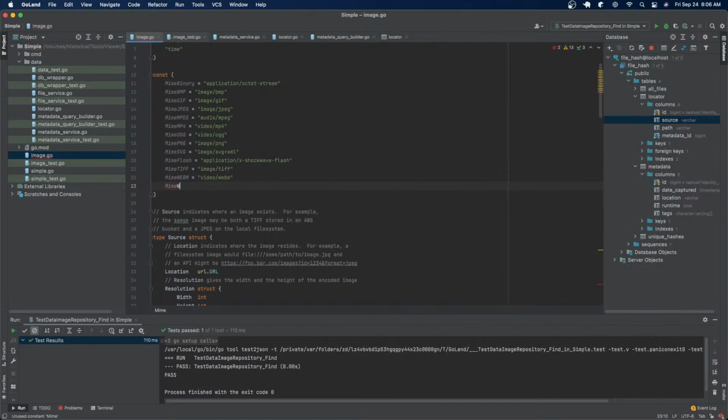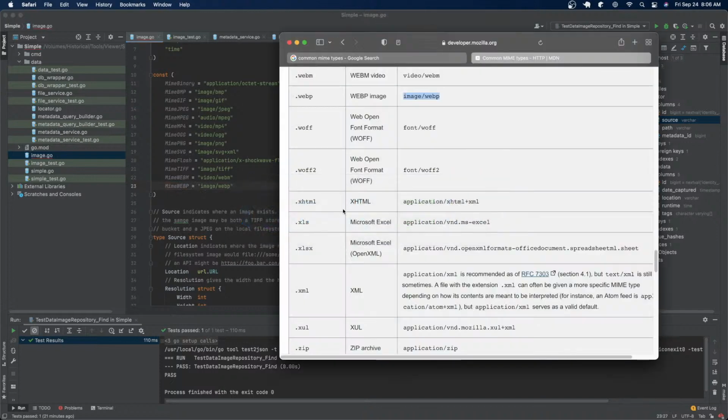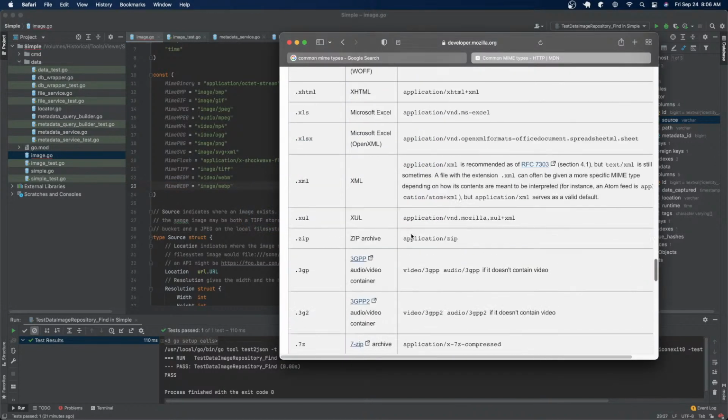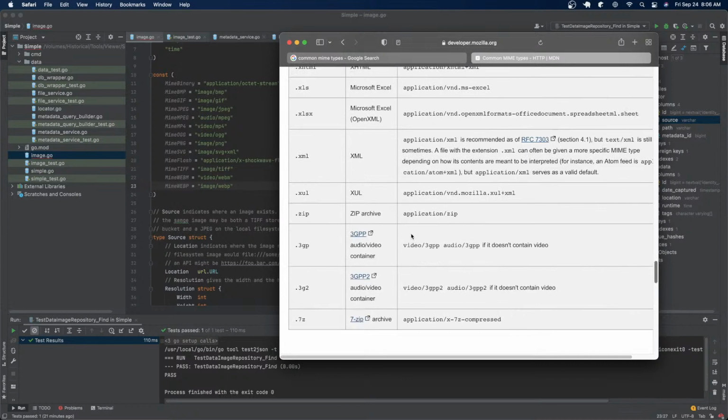I don't think I've ever used them. XML, Zool, Zip. Sure, what the heck.